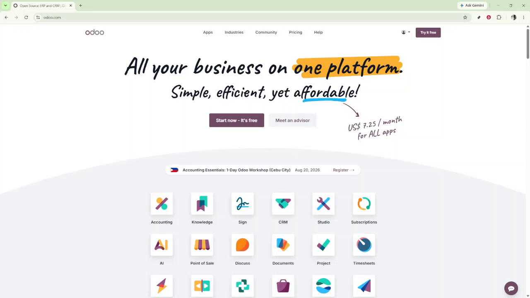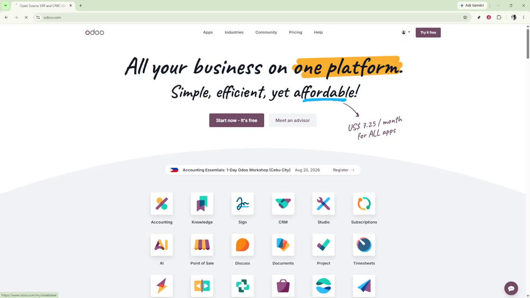In today's video, I'm going to teach you how to create a product in Odoo. We'll walk through the process from the main dashboard all the way to saving your new product record. This is a useful task to know whether you're selling physical goods, managing stock, or preparing items for your website catalog. To begin, log into your Odoo database and go to the main app dashboard.